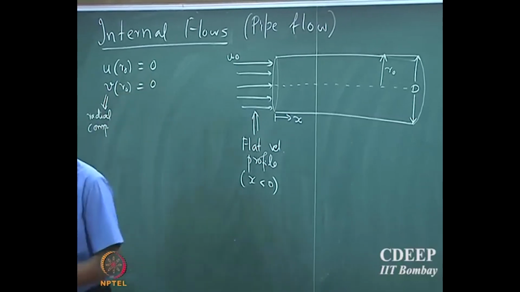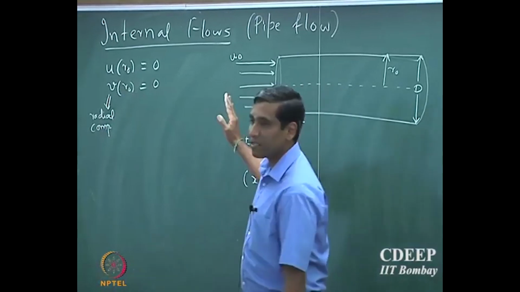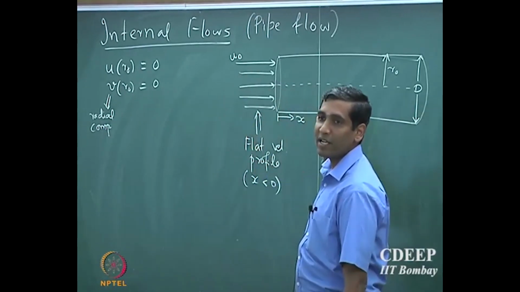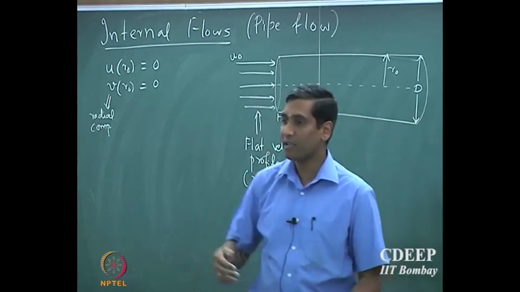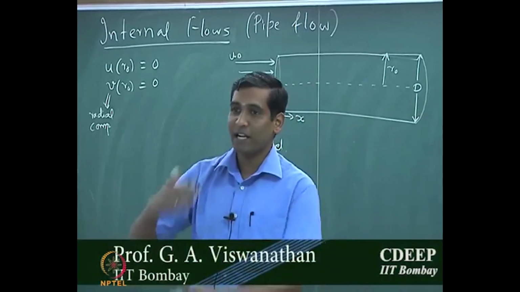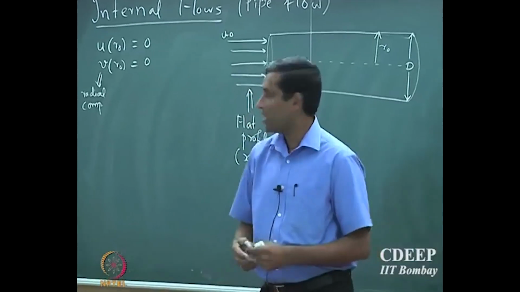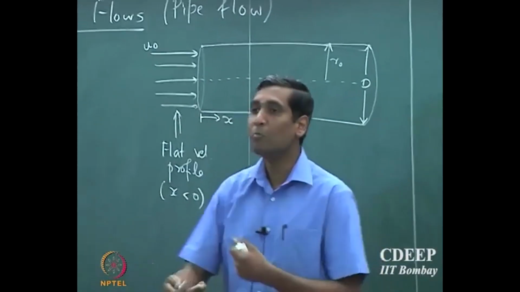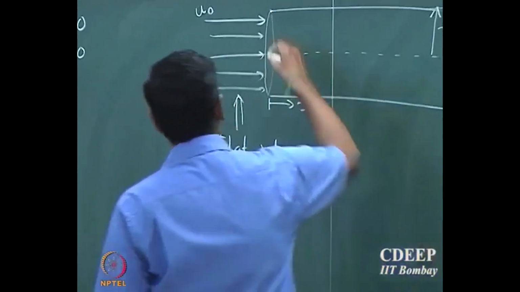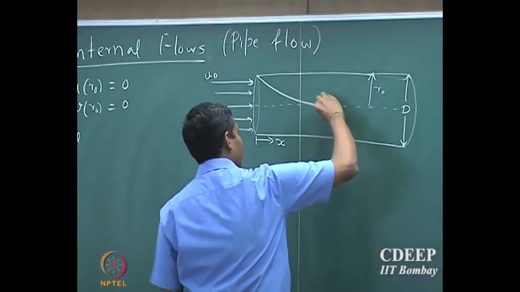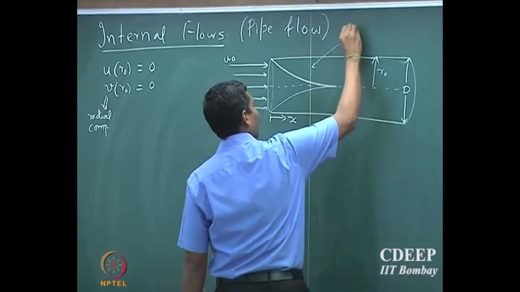Note that it is a flat velocity profile, which means that before it enters the tube, the fluid is primarily moving only in one direction. But as soon as it touches the wall, the fluid suddenly comes to rest, and so the viscous effects start playing a role, and the fluid will start moving in both directions, radial and axial. Therefore it results in the formation of a boundary layer. That is the boundary layer.